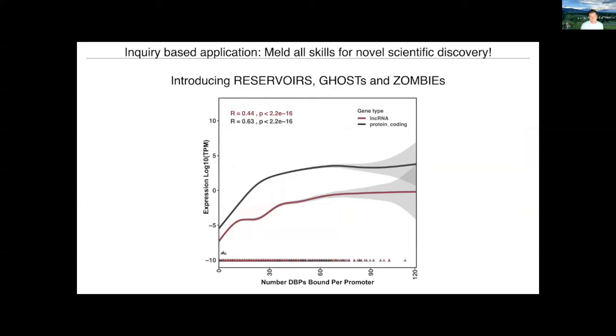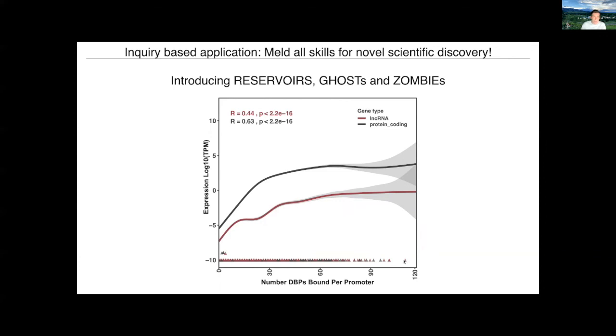So then after we had gone through all that and the students were getting proficient in R, we sort of took it to another level where we noticed something bizarre along the way. Again, if we were looking here on the y-axis at how expressed the gene is versus the number of genes bound, this was that linear trend we had seen before, that the more things bound, the more RNA that's produced. But what struck out to us in the class is, how do you have like 110 proteins bound at your promoter, but no expression?